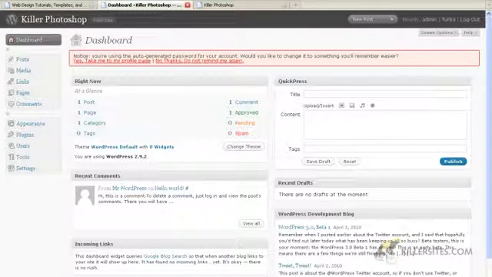Now that we got WordPress installed and ready to go, the next step is to first go to your profile page, and we want to change the auto-generated password to something that we can remember. So you click on this link up here, and you see in the profile, you have all kinds of different options available to you. So what we're going to do is actually go down to new password, and I'm just going to put in something really stupid simple that we're all familiar with.